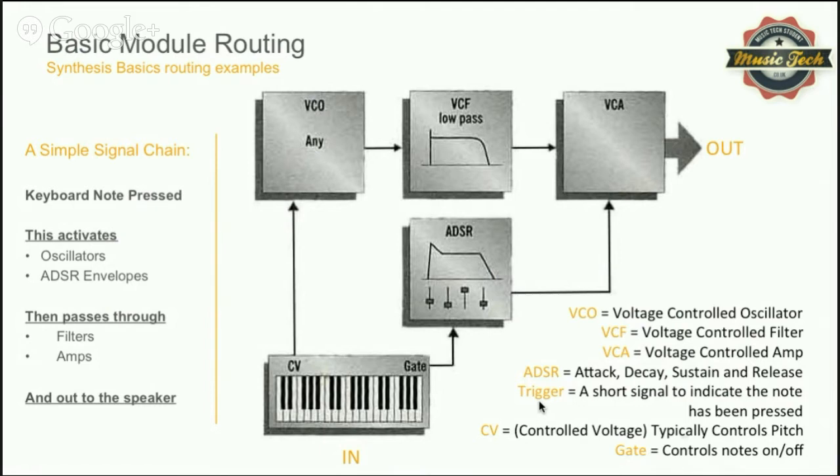So the trigger in MIDI terminology is just when you press the note and it shoots out a signal, a MIDI message or some kind of electronic message, just to say, hey, let's start the process. Okay. The next thing is this control voltage, this CV, and typically this controls the pitch of what's being sent out. So if you've got a keyboard, it already maps itself to a note, and that's what the CV is. And then finally the gate, and the gate is just telling it when the note starts and when the note ends. Okay.